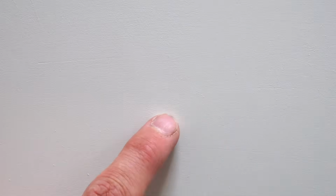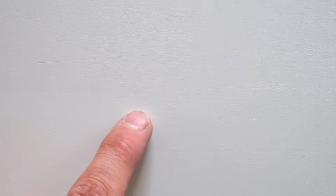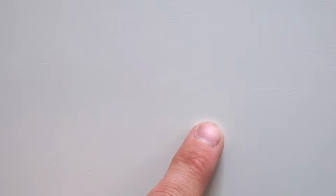And it's almost totally gone. Needs a little bit this way to get rid of a bit of a line right here that's probably hard to see. But that's almost 100% gone. It's still not perfect though. Like right here, here's the soft mud, here's the harder mud, but on almost any wall, this is gonna be more than good enough.